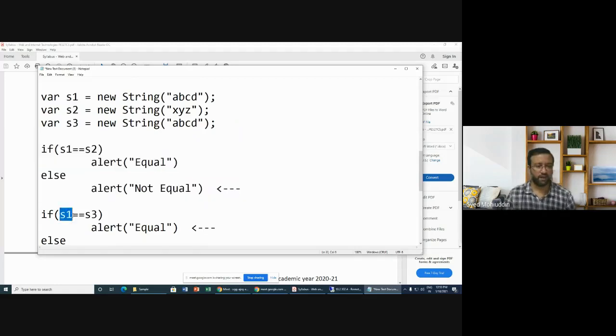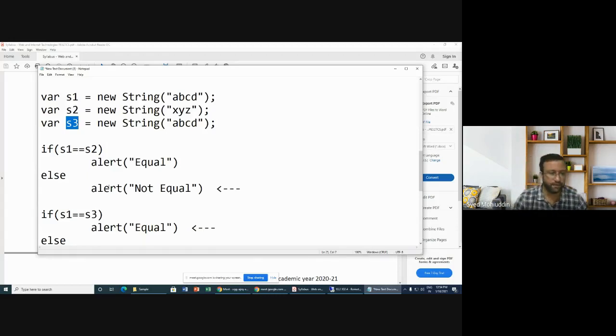Then when we have S1 equal to S3, what do you think will be the result? Now remember that this is not a simple string that we can just match together. S1 and S3 are not simple strings. They are two different objects. So when an object is created in memory, they will have different references or addresses.